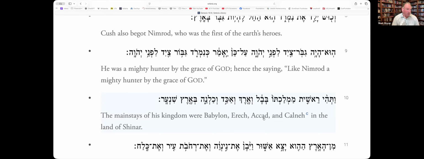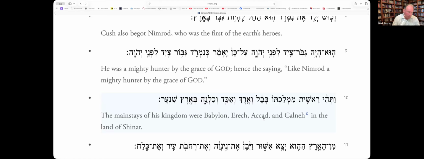So again, the cities are the big cities, and we'll get to it when we get to the story of the Tower of Babel. These were the places where the earliest ziggurats were. These were the cities that become the great empire, the foundations of empires, and they were scary to some extent. They were scary to us because these cities become very powerful and, if you will, tyrannical. Nimrod is seen in our midrash as crazy, and you don't really get it just from the few lines we have here, but he's a megalomaniacal, destructive force, but he has powers.